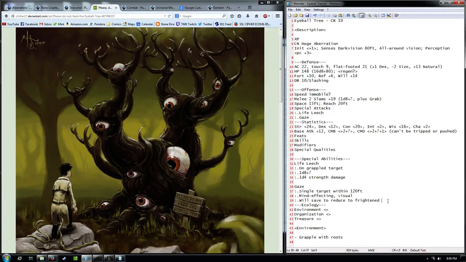So, the save to reduce frightened, and the DC for that. I should explain that fear exists on a continuum, and frightened's one of the medium steps. Making the save DC charisma based doesn't make any sense, so let's tie the save DC to a stat, which is useful if you want to make this creature bigger. We'll probably make it based on its Con, because if it becomes physically larger, it's going to have a higher Con score.